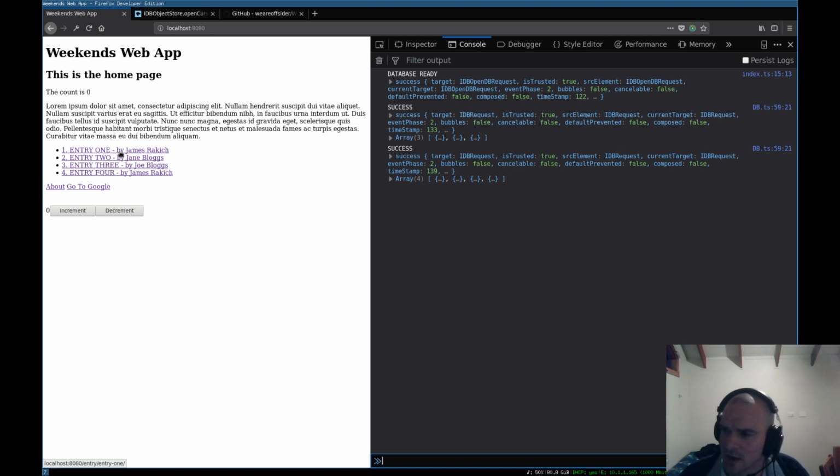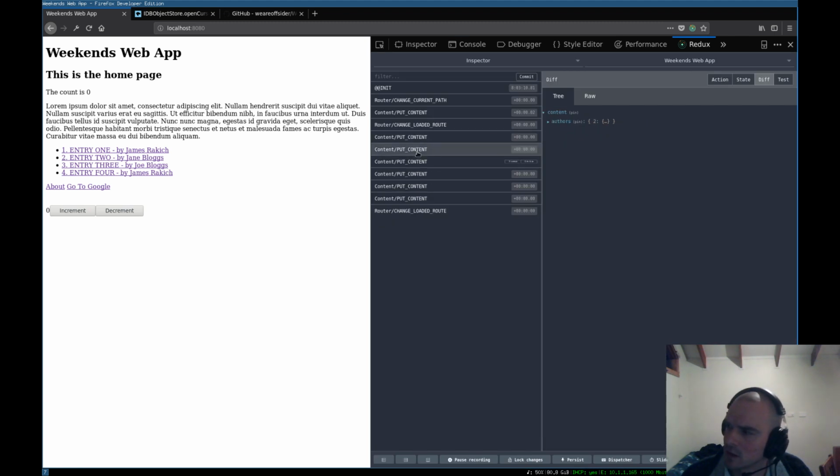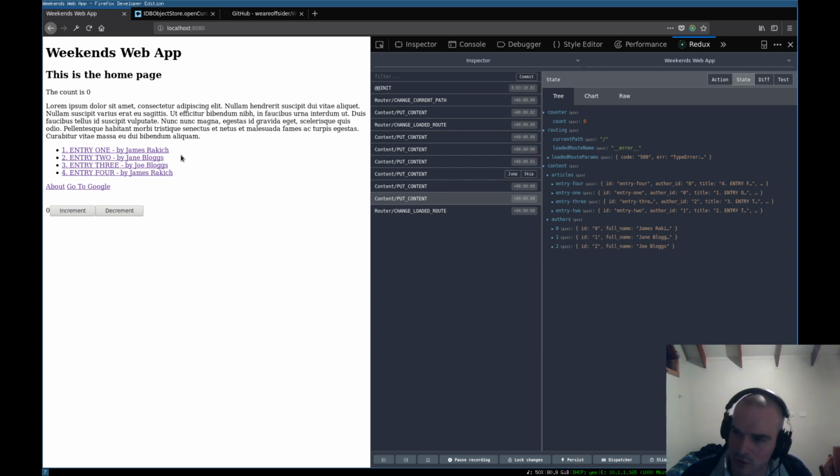Anyway. So you can see here, we've got our entries. This is the result of a get all, and the result of that comes out as an array with all the objects, and that's good. Works as we want it to, and then we just stick them into Redux. So if we go and have a look at our Redux tool, you can see that the content actually gets put into there. And that's not just the articles, but the authors as well. So yeah, that's all the way back there. So near the end, this is where we've got the full line of content after all these put content calls.